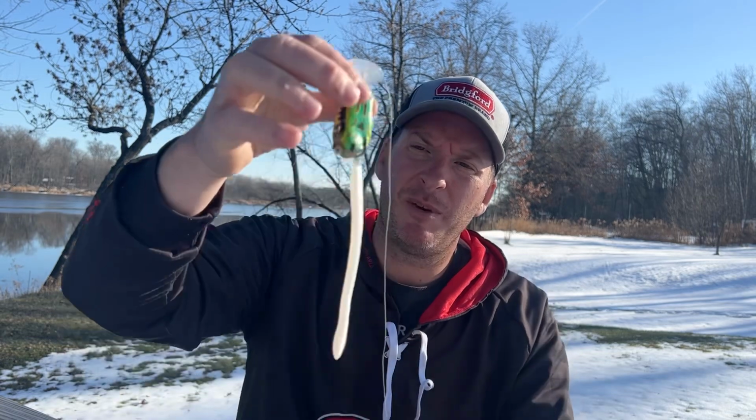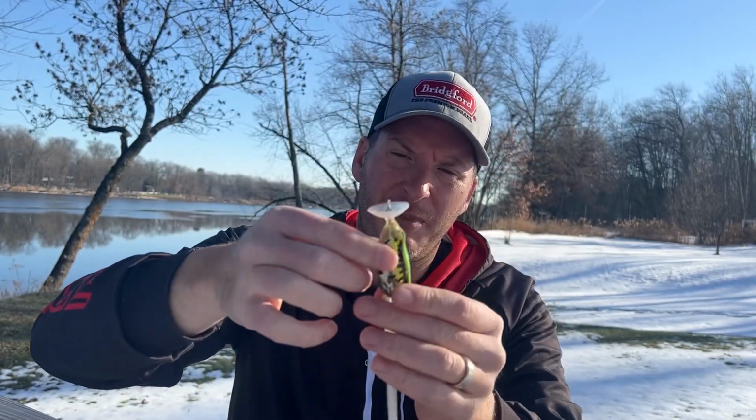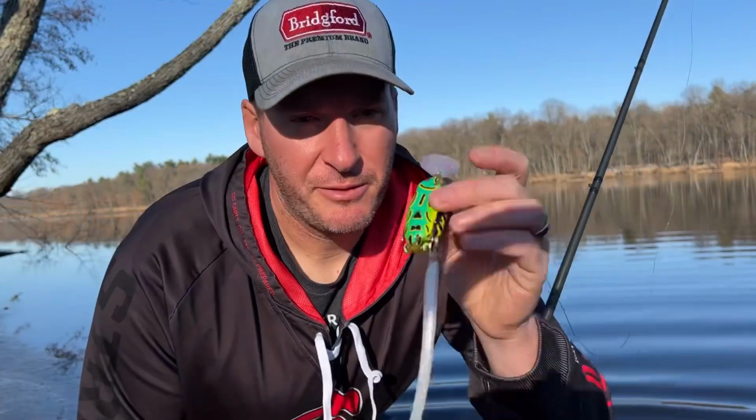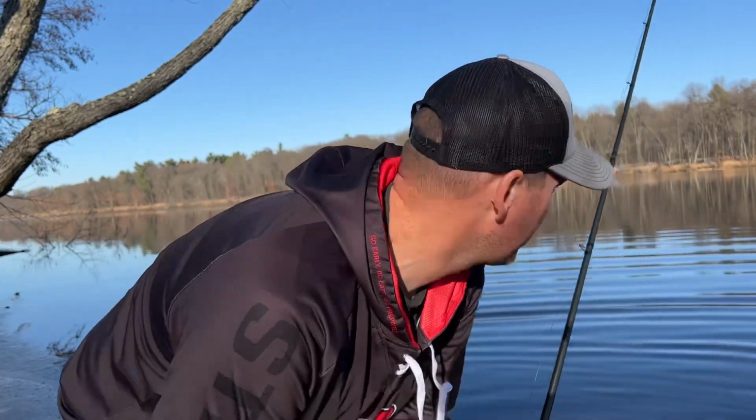All right, so I've got my floating worm on, I've got my cup rig on my old frog, and this is gonna give us a rat-like motion. Let's go down to the water so you can check it out. All right, so we've got our frog rat here. We're gonna make a couple of casts so you can see what it looks like. We've got some ice I had to push out of the way. Hopefully we'll make it work.